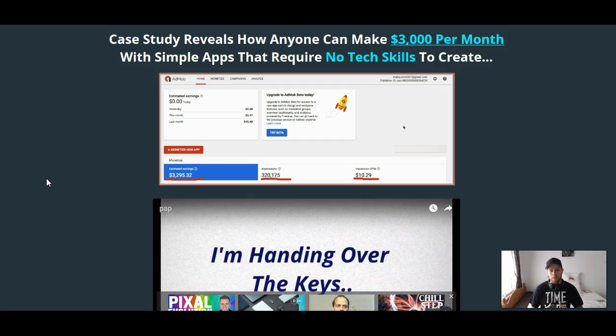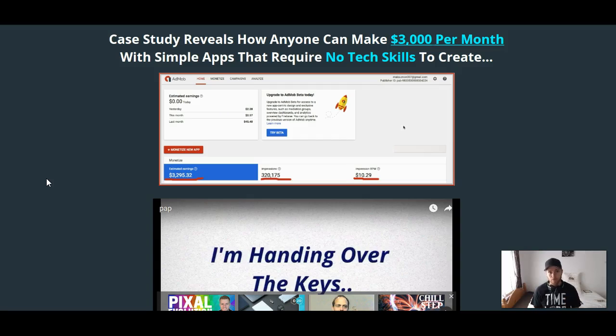At least, I don't want you to think that you create one app or two apps and you're going to make $3,000 a month within 1, 2, or 3 months. That's not how it works with apps. Obviously, there are a lot of apps in the marketplace. You can make money with apps. What I want you to realize, though, is that if you ever did any e-commerce with Shopify and Facebook ads, when you create a Facebook ad advertising a new product, the saying is that 1 out of every 10 products will actually be a winner. Nine will be losers, so you're not going to make any money with them, or very little. You have that one winner which makes a lot of your money, and then once you find 3, 5, 10 winners, that's when you start making some really nice income.